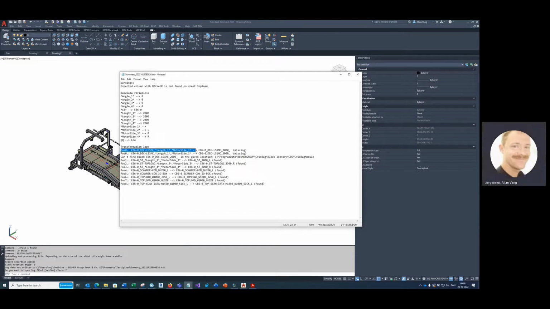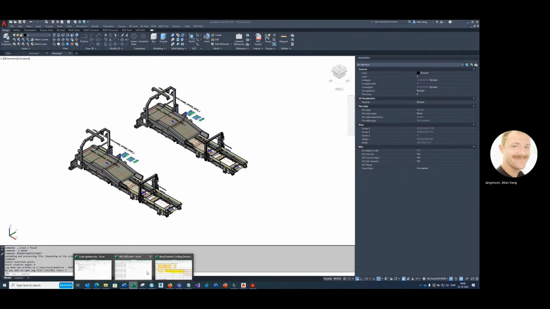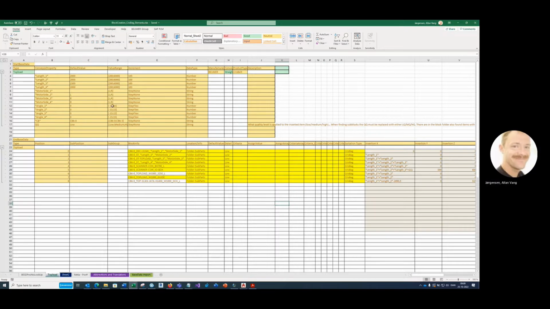Then you can see it pushes in 0. It translated the name TB60 deceleration, this and this. This was the 2000 from the length one. It seems that the motor side is gone. It says I'm unable to find that particular element in my library, hence not inserted. All the other ones were found and inserted. Exactly. Oh, I accidentally deleted the default value for motor side 1.